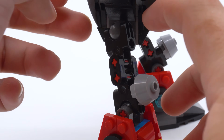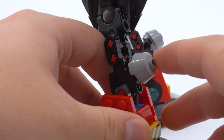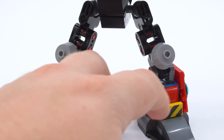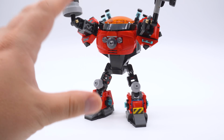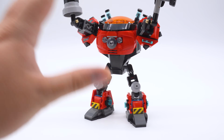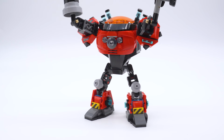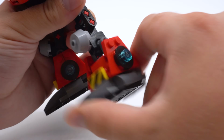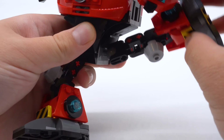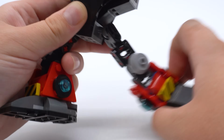Now the actual legs of the mech are super thin, they're made up of only a few Technic pieces, as well as the Star Wars astromech droid head to be like a knee guard at the front. But again, I think this is great because it really gives this mech those cartoony proportions. The torso is significantly bulkier than the legs, just like how Eggman himself looks, so it's neat that they were able to capture that here on the mech, and not really compromise on posability or stability. Which, speaking of posability, you have a pretty wide range of motion forward and back on the feet, as well as a little bit side to side, though not a ton. And then the legs also connect with a full-size ball joint, and there's a huge range of motion there. You can pose those basically however you want.